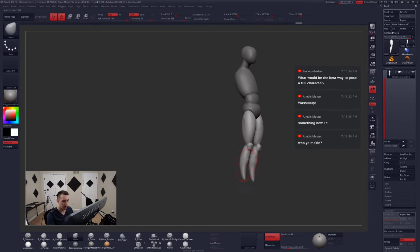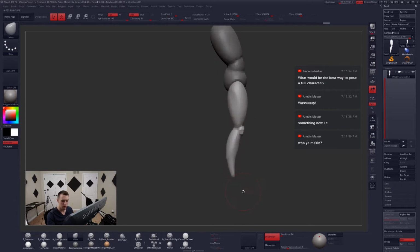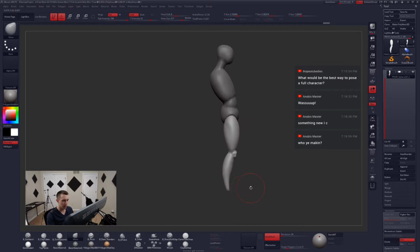First though, before we worry too much about proportion, it's going to be very important. We're making a male character right now, is who we're making.